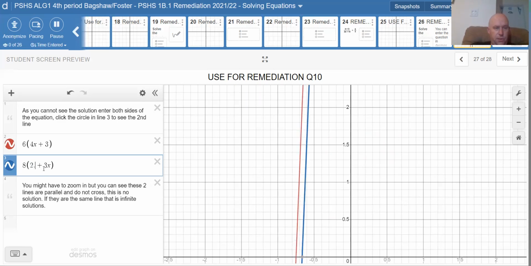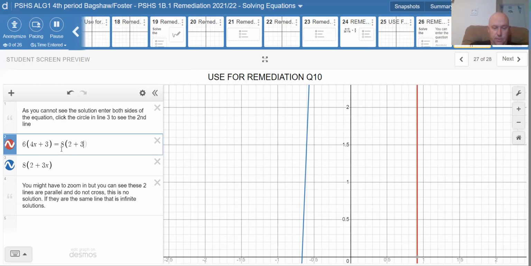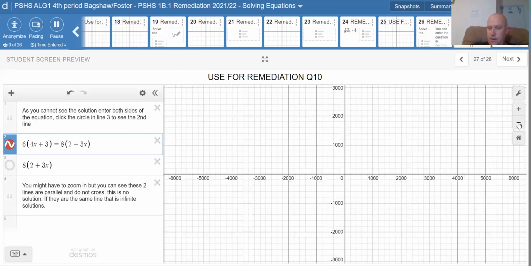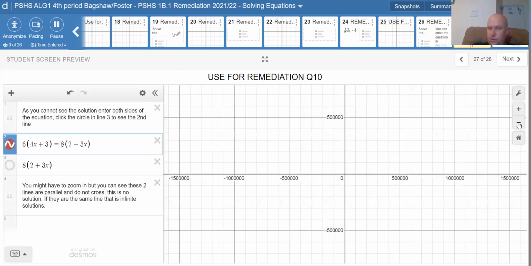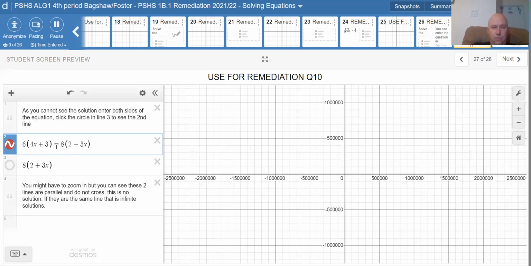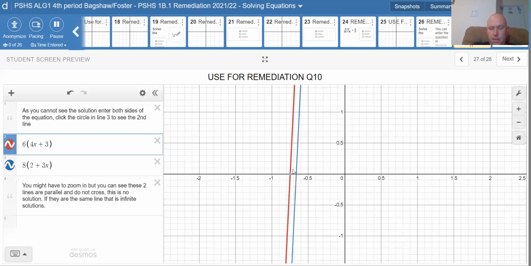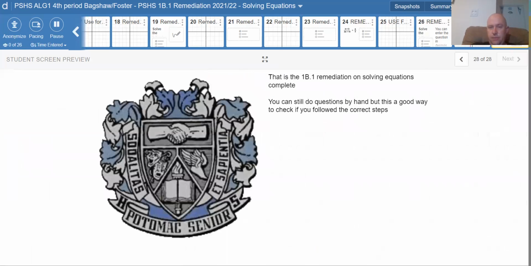So if you have a question where they turn out to be exactly the same, that would be how you'd offer infinite solutions. But first of all, you do type in the whole question first. So I'm going to type in that whole question just so you can see exactly what it looks like. And then I'm going to switch off this line. So as I'm looking for this, I'm zooming out, zooming out. Notice there's absolutely nothing here. You can zoom out as far as you like. I'm already into the hundreds, thousands, and millions. I don't see anything. So that was why I typed the left-hand side of the equation on one line, the right-hand side on the other. And then I looked at the two pictures together, and you just have to zoom in as much as you need to see if it's parallel or if it's not parallel.